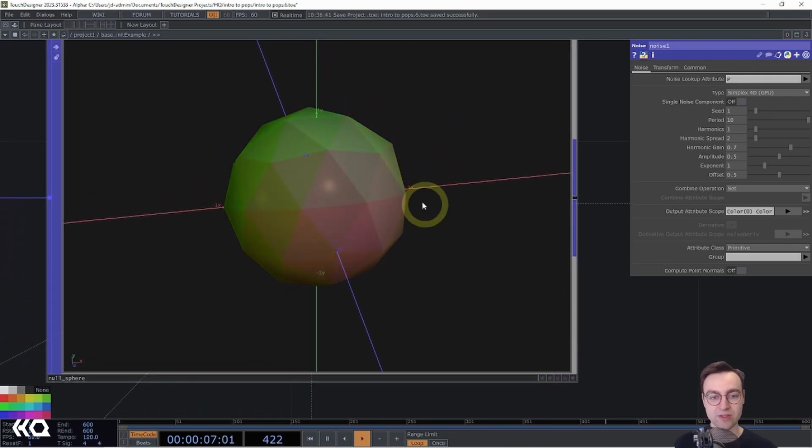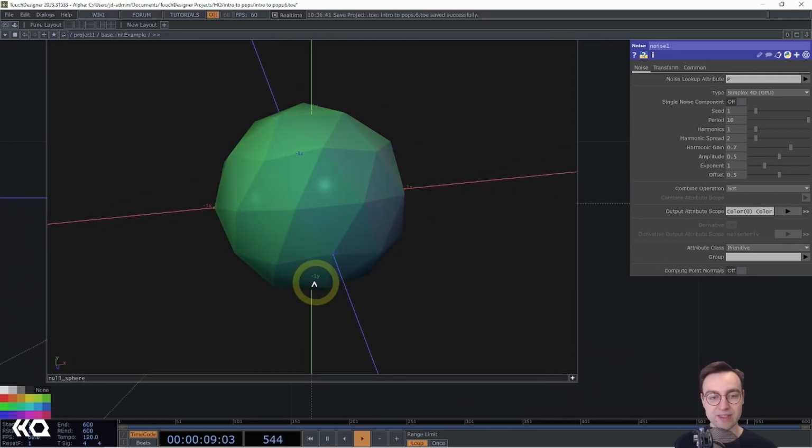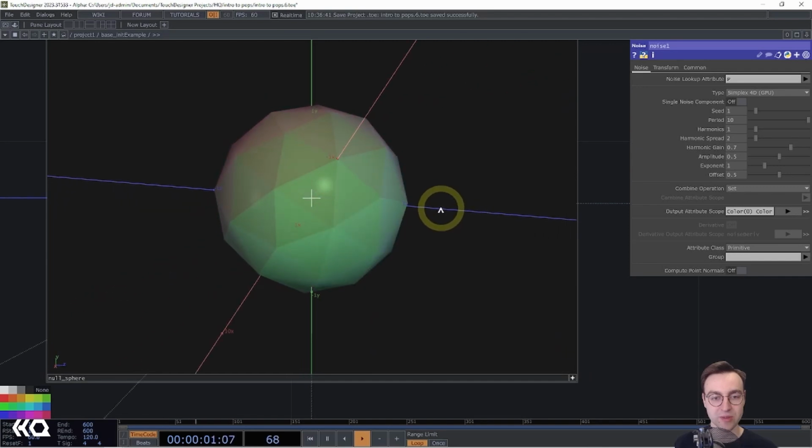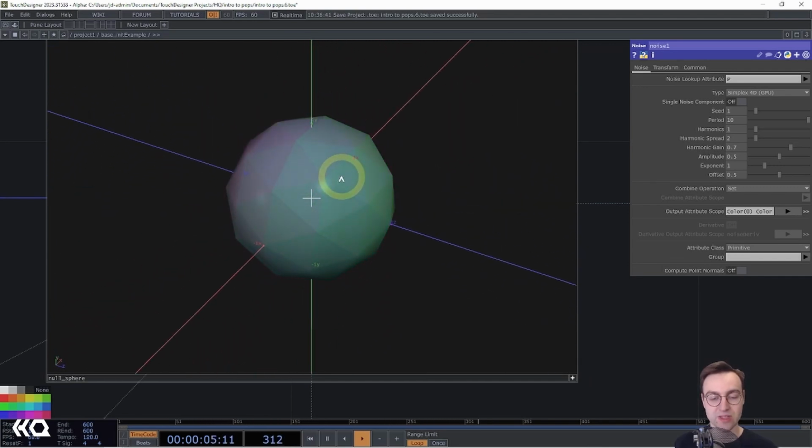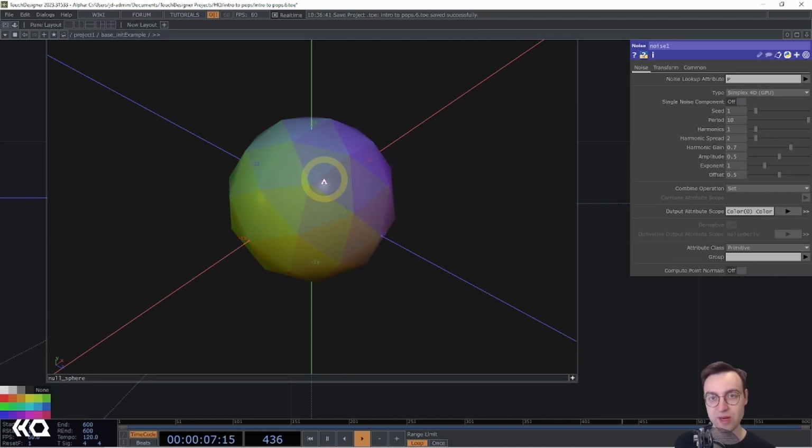So instead of just a smooth surface, we now can see that each one of our triangle primitives has a solid color applied to it. So there are different situations where this comes in handy. A lot of times you'll probably be applying attributes to points directly, especially if you get into things like particle movement. But it is very handy that we have this ability to pick and choose where we want to apply our attributes.